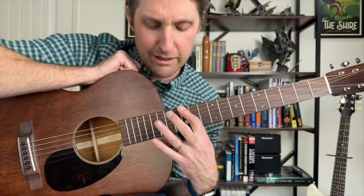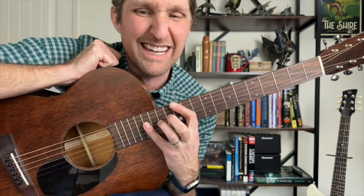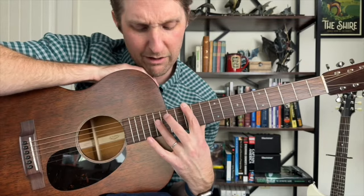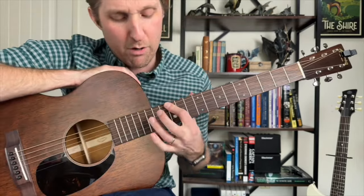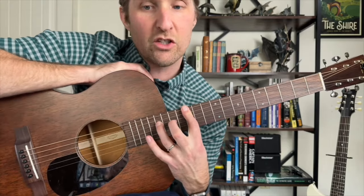This might sound crazy, but I actually like to use my ring finger for that. If I use my pinky it mutes the other strings and it's just not good. When I use my ring finger, it feels like it's gonna be a crazy stretch at first, but it's actually not that bad. Just make sure your thumb is not poking up over the top. You're on 12. 12 and 16.